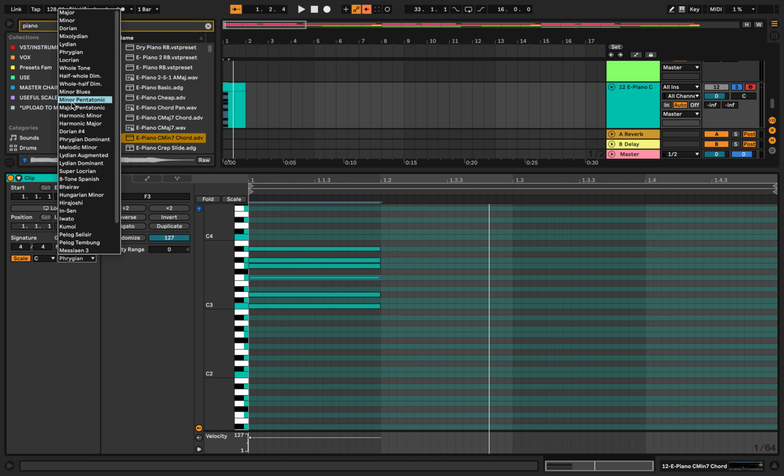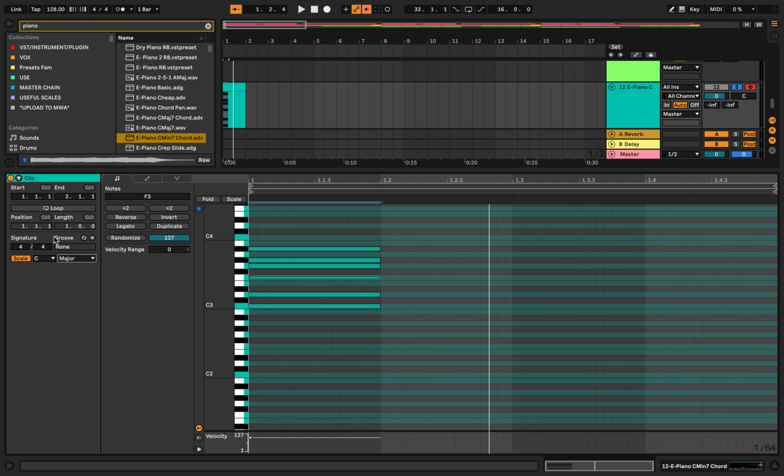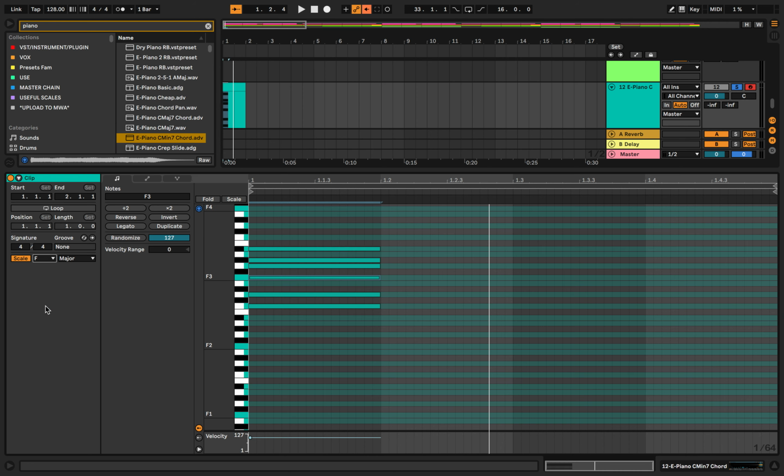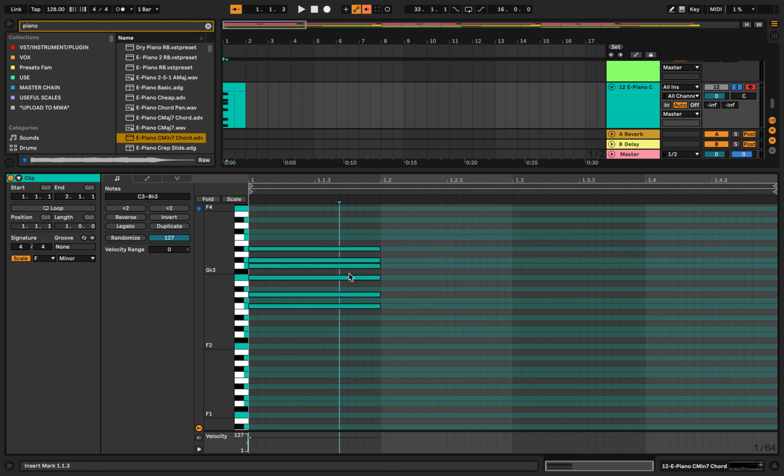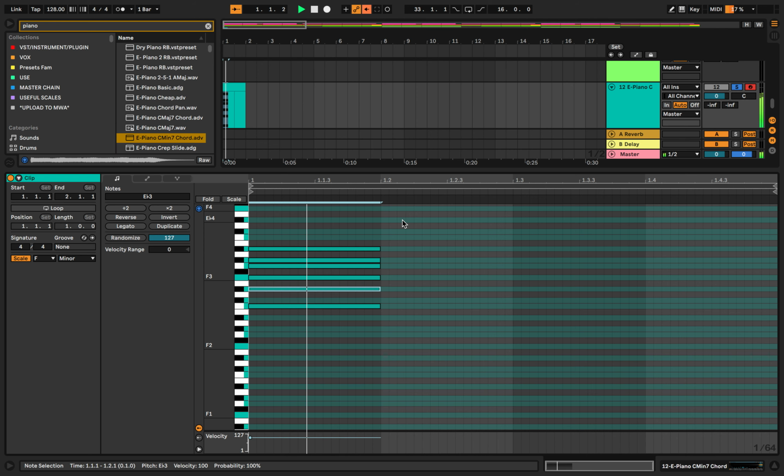So like I said, the EDM kind of stuff can be in C major, which is normally a happier scale. Those are the two main ones, major and minor. So we could go in F major, or I would maybe write a track in F minor because that's quite popular. So I'll just have to move this one note and now we're playing in F minor, which is fantastic, and you get a really nice rich sound. And again, you just activate this by left clicking on the scale button.